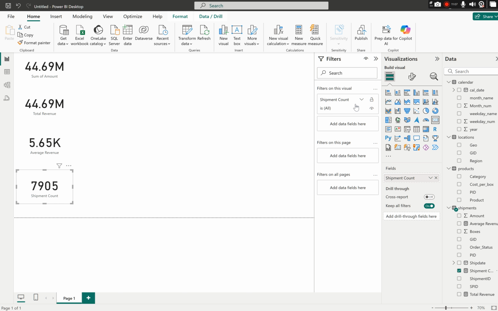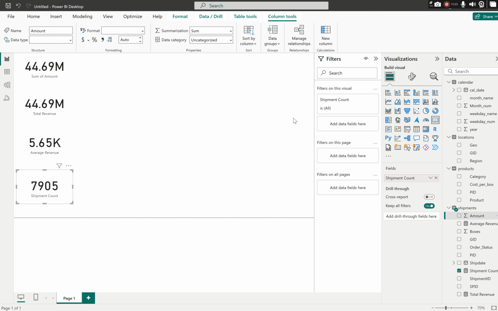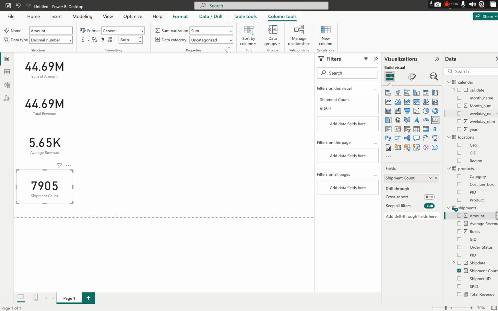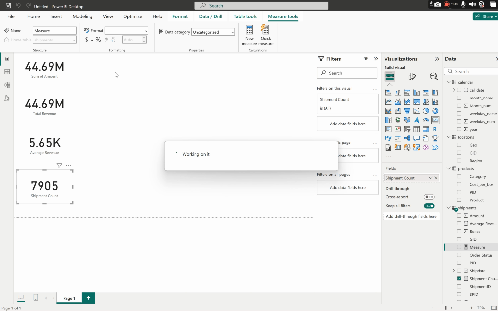What about the counter? How does the counter work? Let's use counter. This shipment table seems to be the main one, so I'll right click anywhere here in any column and create a new measure.